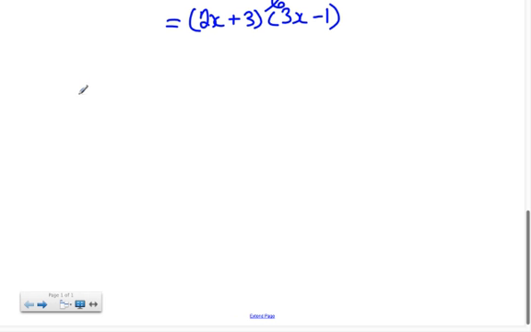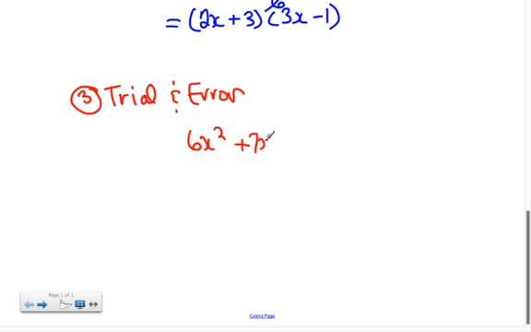Okay, finally, one last way that we can look at it, and that is by doing trial and error. Okay, so same thing. You're asked to factor 6x squared plus 7x minus 3. The way I like to set this up is I take the values of the first term and the values of the second term and write them in a little grid here. And then I write out all the things that would multiply to give me 6. So I could have 6 and 1, I could have 2 and 3, and that's all I got.